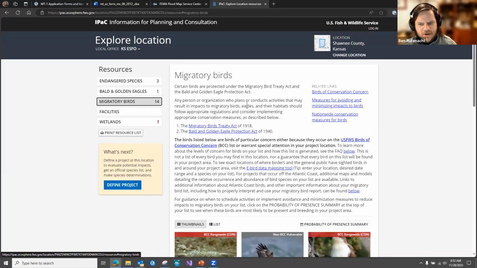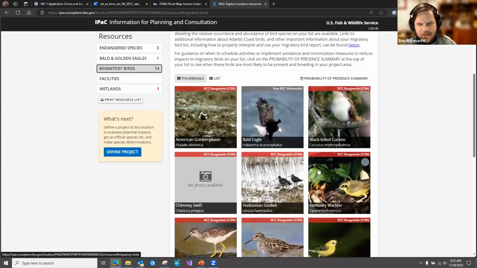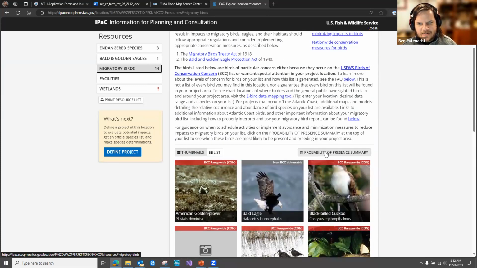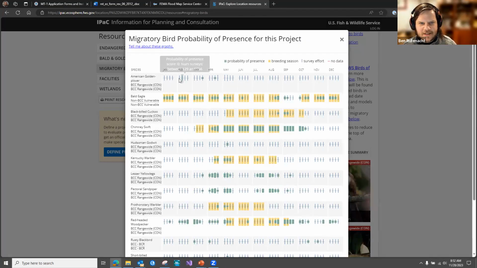And then migratory birds show all the migratory birds that pass through, and you have a probability of presence summary. So you can actually click on this and you can see when those migratory birds will be through. So complying with ESA compliance for your project might just mean that you are constructing it during a time when those migratory birds are not present.